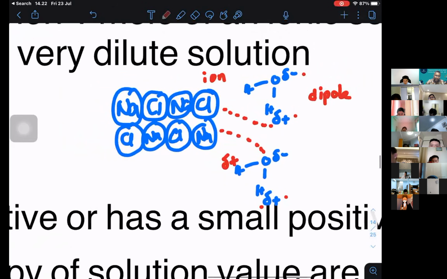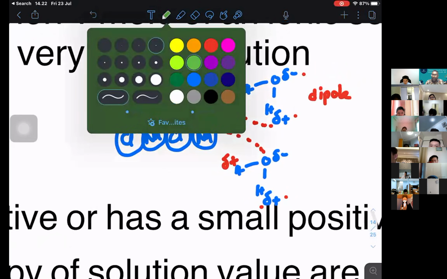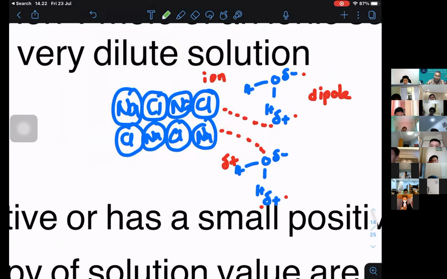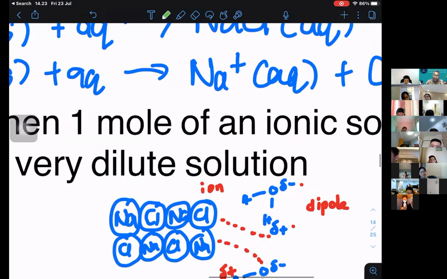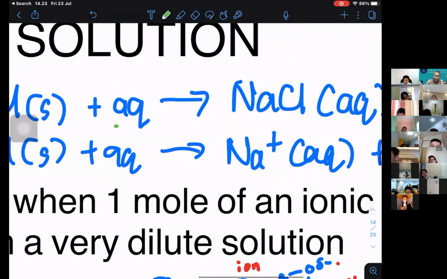You are talking about, let me actually ask someone over here. Jonathan, are we talking about bond formation or bond breaking? Enthalpy change of solution. Is it bond breaking? Depends on how you are looking at. Are we looking at the ionic lattice or are we looking at water? Because if you look at the equation, we are looking into water.